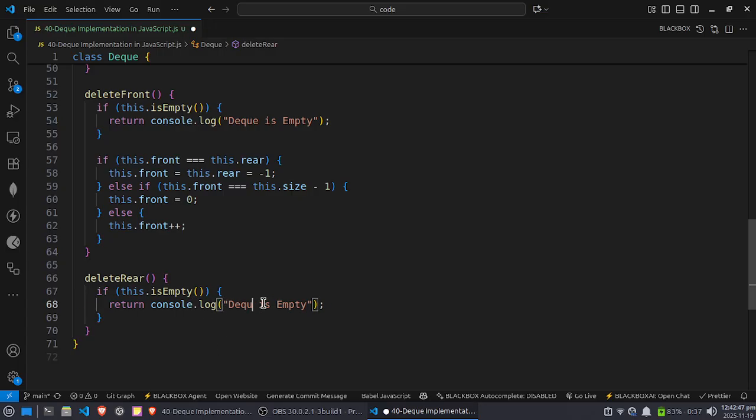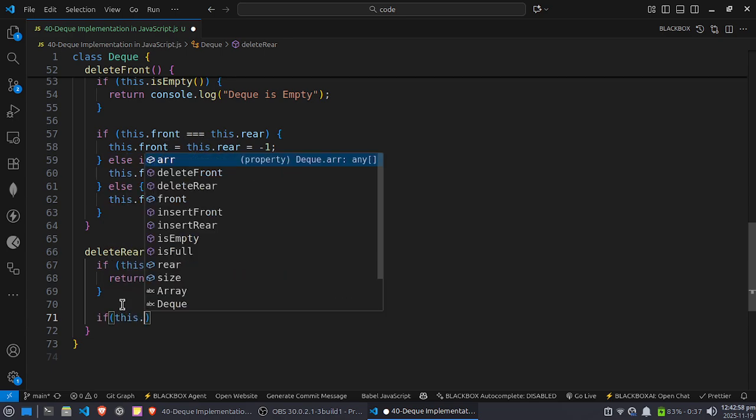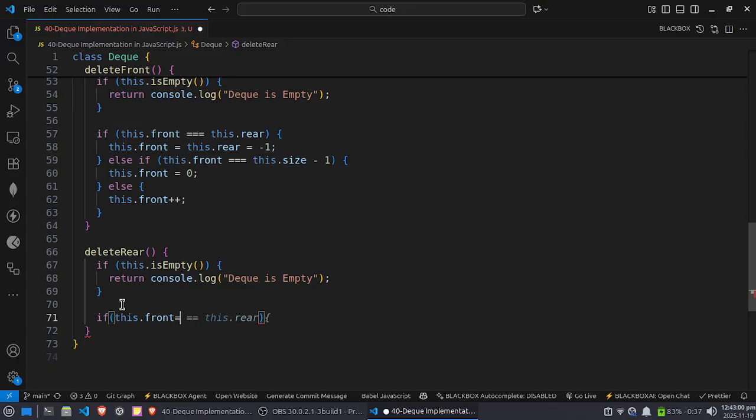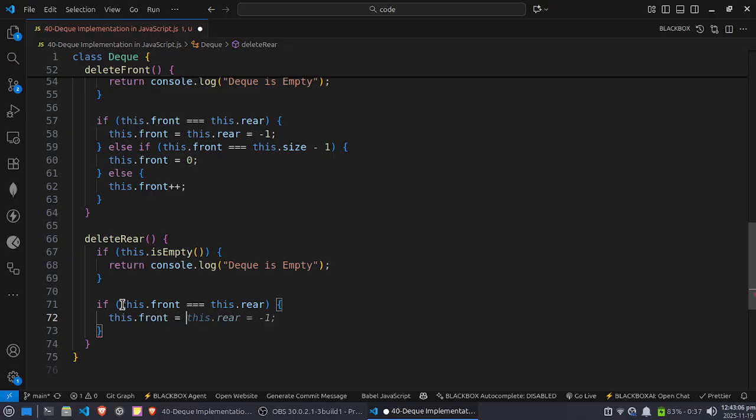And then check again, same: if this.front is equal to this.rear, make them both -1.